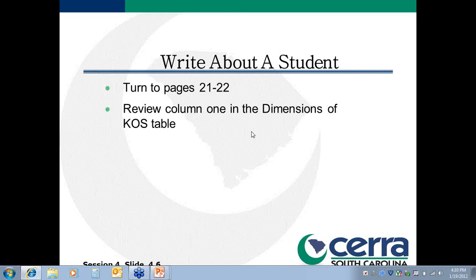For example, the first box says making knowledge accessible to all students: understanding of students' backgrounds, experiences and knowledge, their previous school performance, any special skills, their learning styles, any challenges, and attitudes about school. Knowing all those things helps you make knowledge accessible to all students. In the boxes beside it, what am I currently doing and what else can I be doing? You can brainstorm your strengths and areas for growth within that category of knowledge.